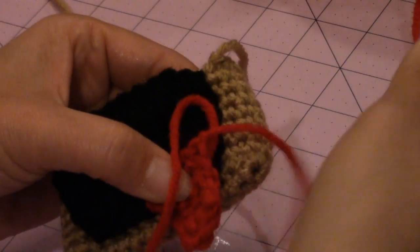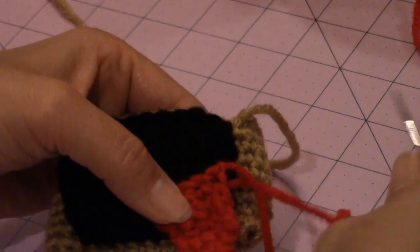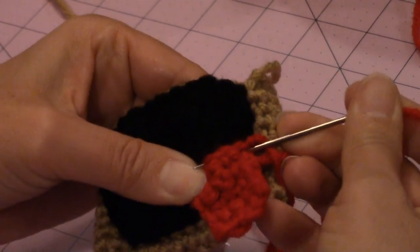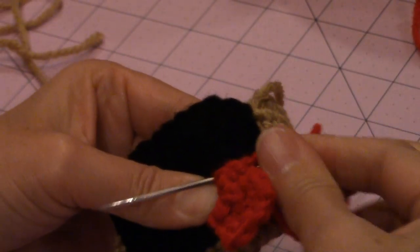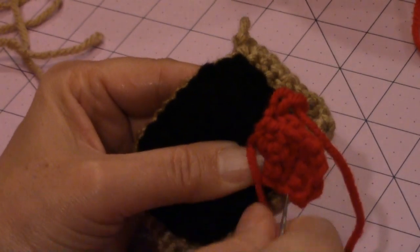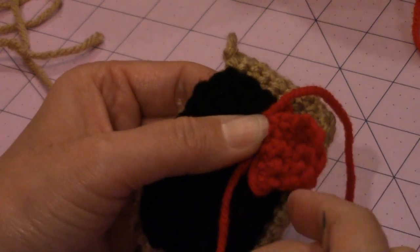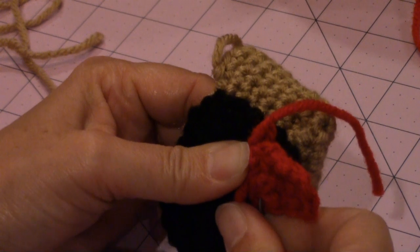then you can take and sew the back edge in place. So just go in and out and make sure that you don't go all the way through to the back. You just want to sew it to the black portion on top of the mouth. And I usually leave the tongue loose on the flap end, and I only sew the back end of the tongue.